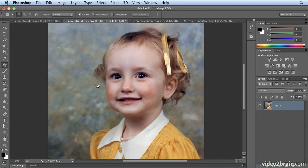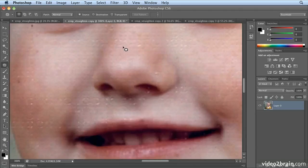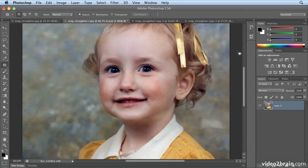This old shot actually has a pattern to it. I don't know if you guys remember back in the 70s they had that paper with a texture so it wasn't easy to copy. So the zooming in, that's some of the detail that I'm seeing here. It's actually picking up the paper.